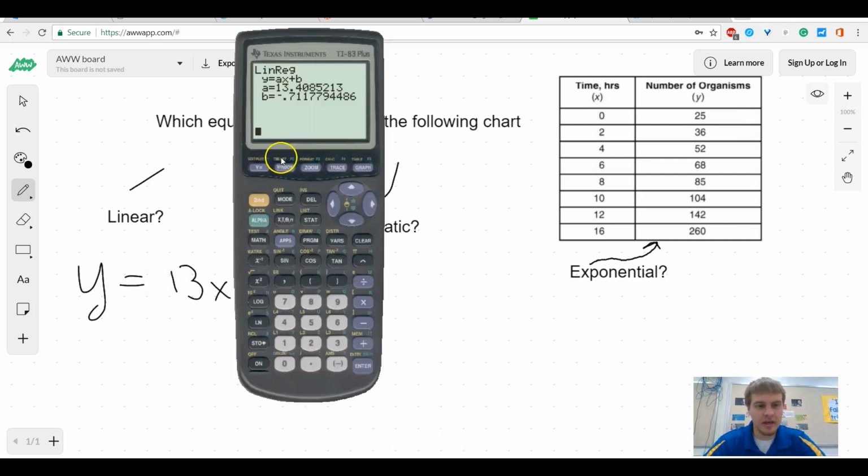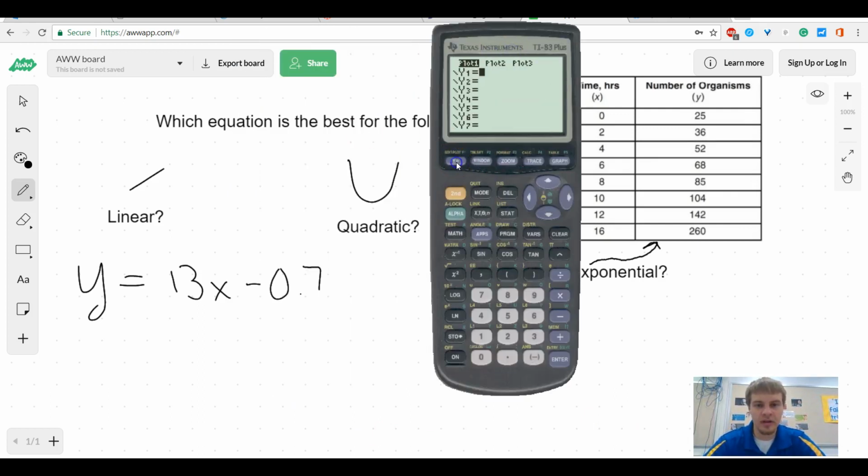And now I'm going to go back to the calculator and plug that into my graph. And then I'm going to hit graph. And as we can see, that line actually looks like it hits the data pretty well. We got some data points that it hits well here. It's pretty close to all these. But this one is starting to get a little bit further away. So even though this looks like a pretty good approximation, maybe it's not the best graph.